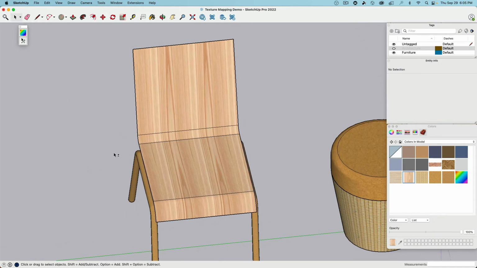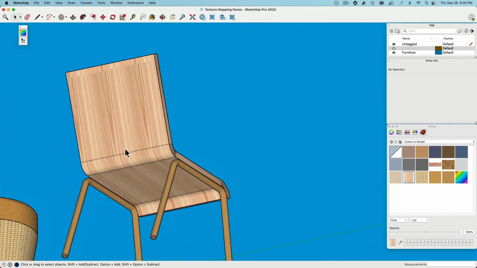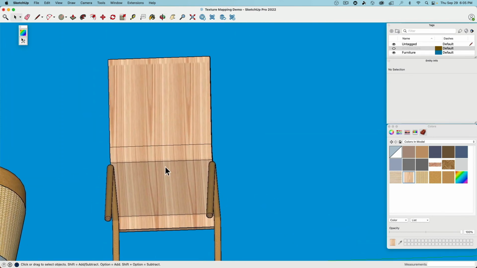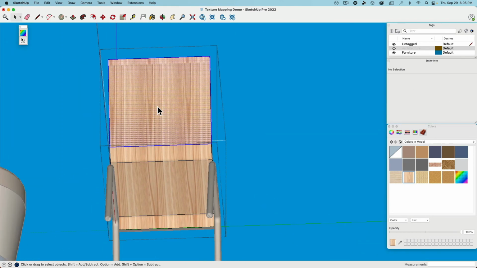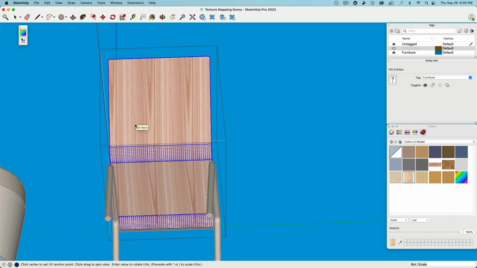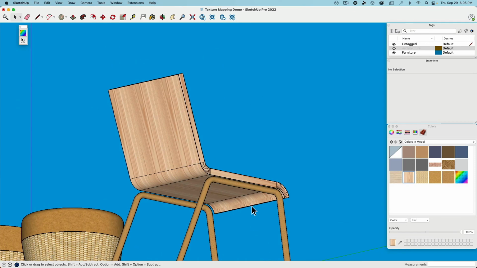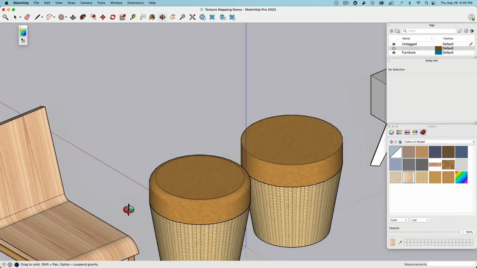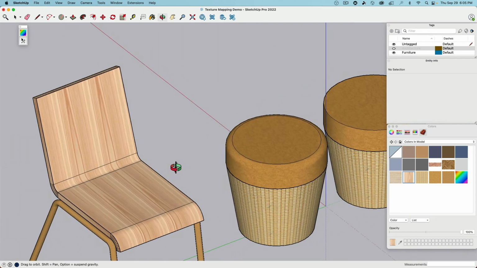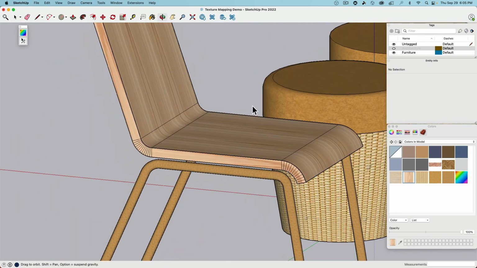Cool. Okay. I unhide everything. You see here the texture is nearly done on the back. So there I have to select everything, sketch UV, and then I use the arrow key up down to fix that issue. That's done. Here it's a little bit off. Again, what we don't see, we don't need to fix, so we can get away with this.